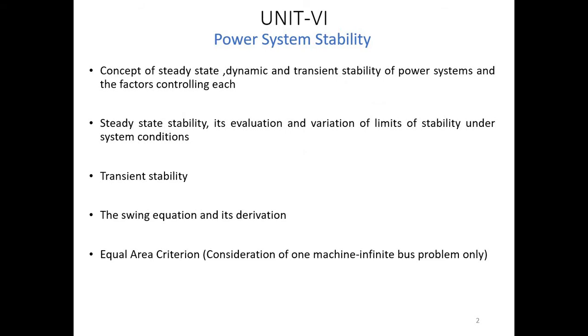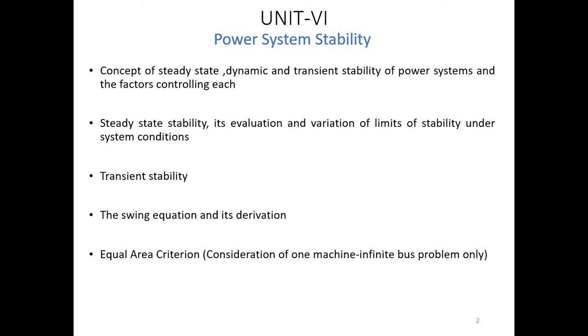Before starting the actual point, we'll revise the points which have been covered till now. We have the idea that in case of power system stability, the syllabus points are the concept of steady state, dynamic and transient stability of the power system and the factors controlling each. Steady state stability, its evaluation and variation of limit of stability under system condition. Then the concept of transient stability, the swing equation and its derivation.